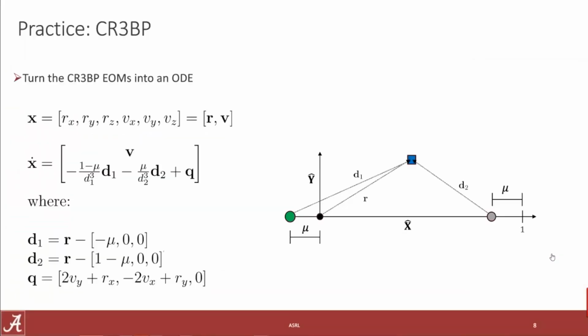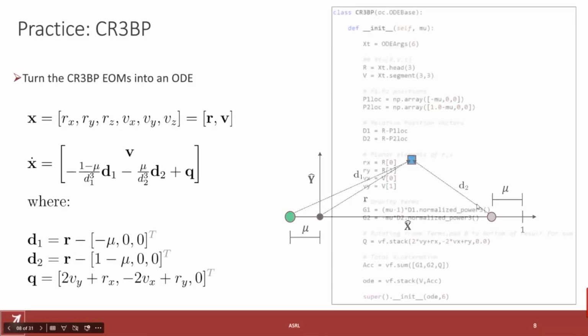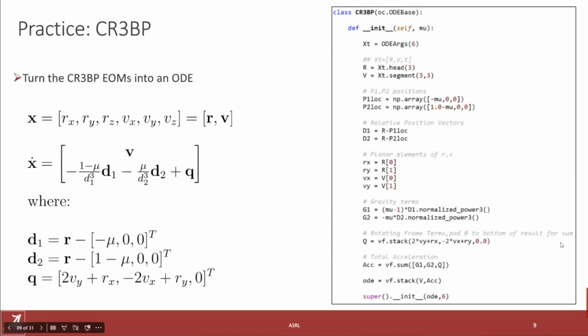Okay, hearing nothing, how about we keep marching on? So we'll move on to the next slide. Let's walk through the example on how we had done this. Again, as we've shown in all of these, you're going to start with a Python class of the appropriate name, and its base class is going to be this ODE base. We define the init function for this class. It always, of course, has self because it's object-oriented. And then in this case, we needed to pass in mu. So in your vector functions example, mu was the Python input to the function. Now it's the input to your init function.